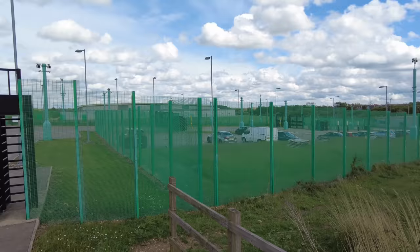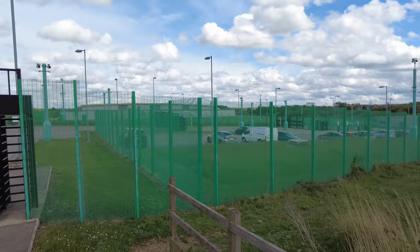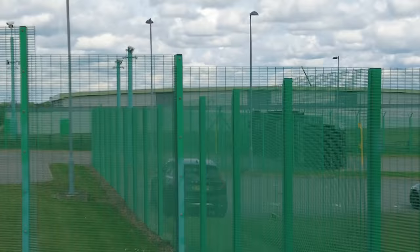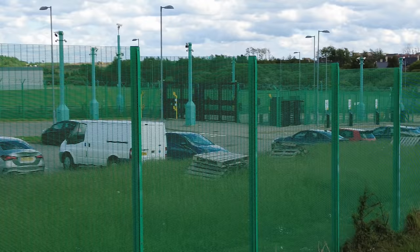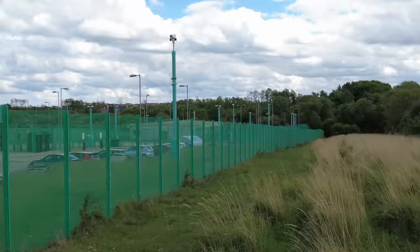That explains the mega high security. If you go inside here, you've got another version of the same gate just over there — like a prison vehicle lock. Then you've got exactly the same again over there. So three layers of security, and I can actually see a fourth layer down there. We'll see it much better with the drone.